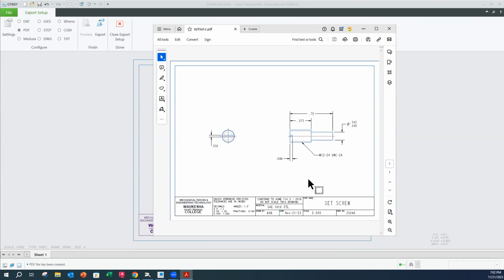So now we have our drawing border. We have all the stuff on the inside. And it's a nice check that you can just make sure that everything is where it should be. Okay. Oh, I forgot one thing on here. What did I forget? I do want you guys to add an isometric view here. So let's go back and do that.